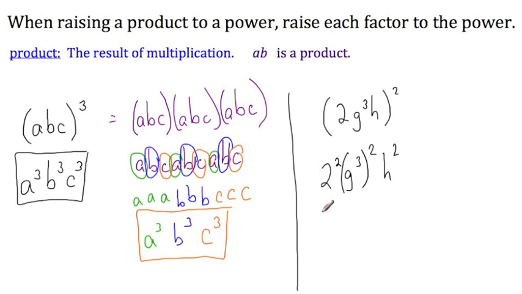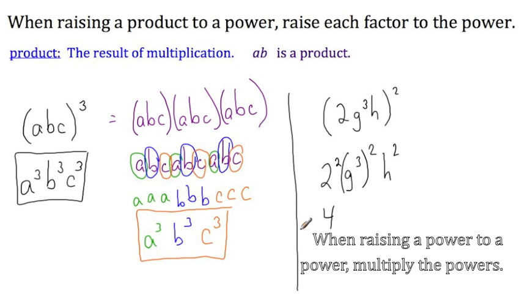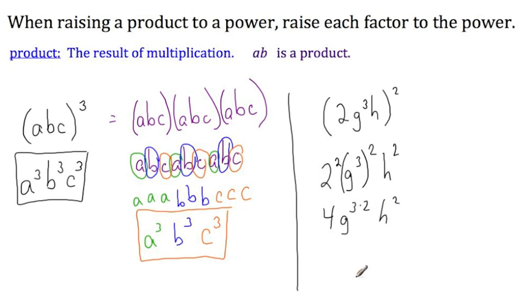Notice here there is more that we can do to simplify. We do know what 2 squared is. 2 squared is 4. And here, inside the parentheses, we only have a power, G cubed. And we're raising that power to a power. So we can multiply the powers using a rule that we learned previously. G cubed squared means to take the powers and multiply them. That'll give me G to the 3 times 2 power. And there's nothing I can do with H squared, so I bring it straight down. And the last thing I can do here is multiply that 3 by the 2. So this is going to be 4 G to the sixth power times H squared.